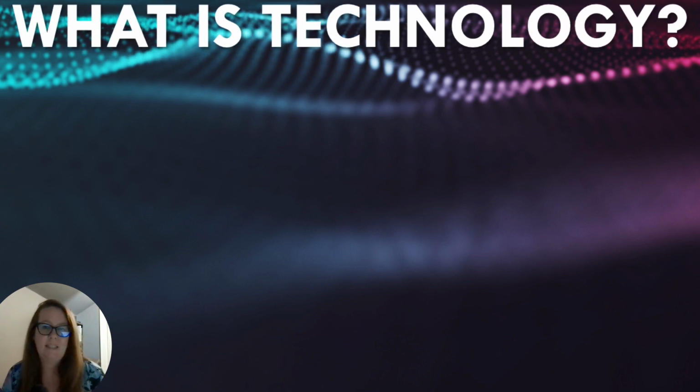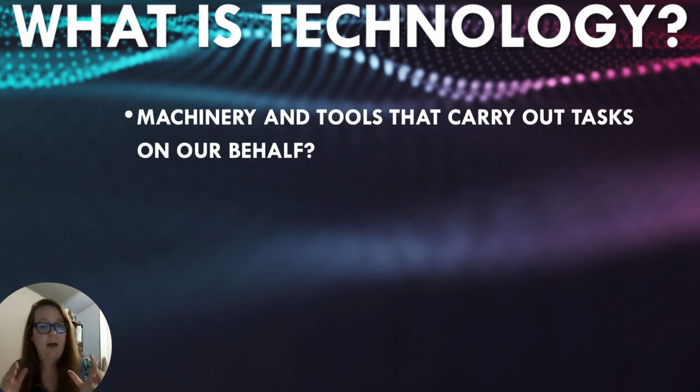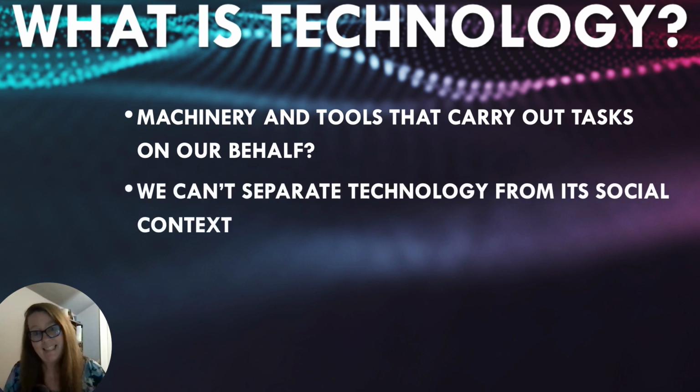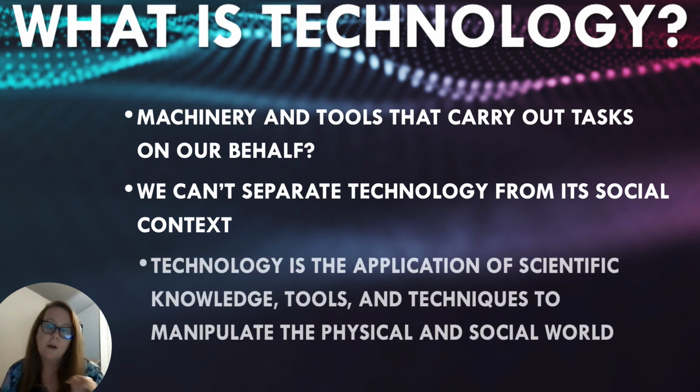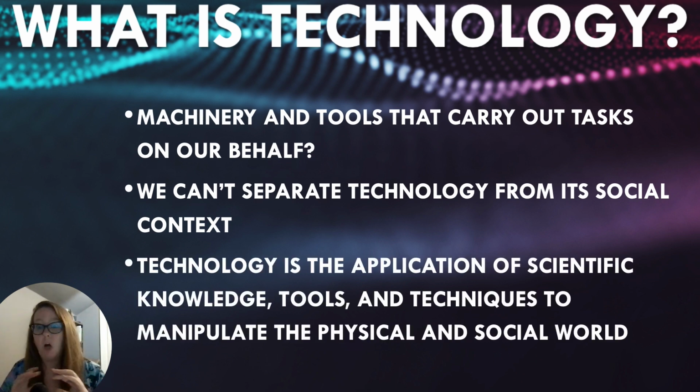The common sense conception of technology, machinery and tools that carry out tasks on our behalf, may exclude things we would probably also want to call technology. So things like computer software, media waves, scientific ideas. And we can't readily disentangle technology from its social context, nor even from the context of the knowledge that leads to its inception, that is, science. So, when we're talking about technology, we're talking about all of it.